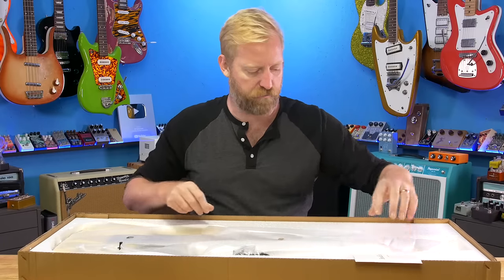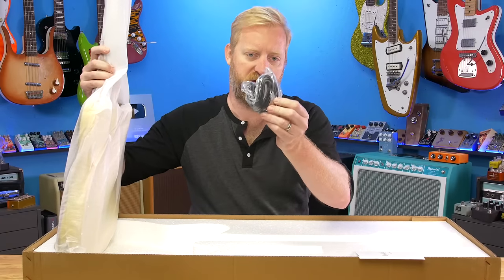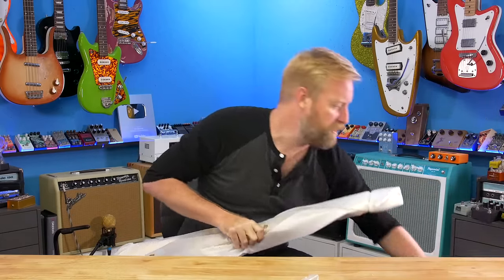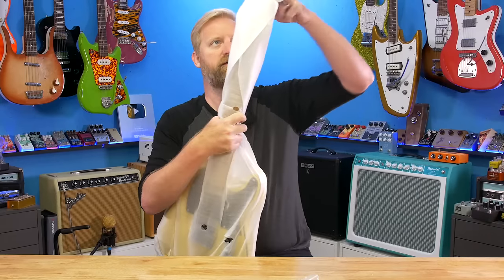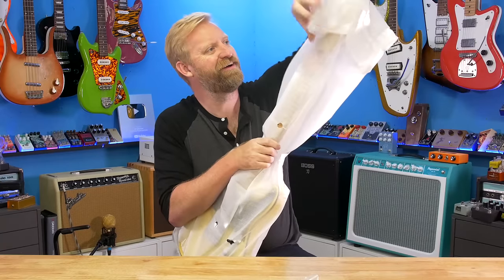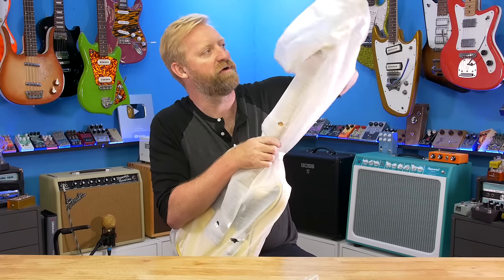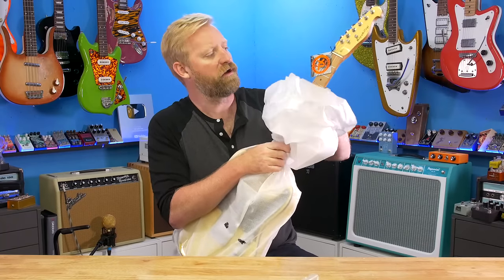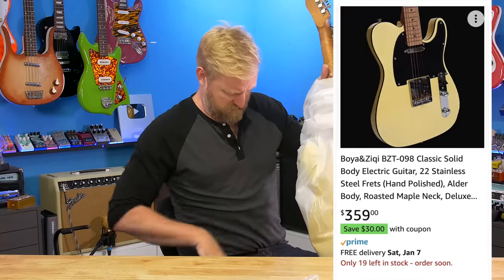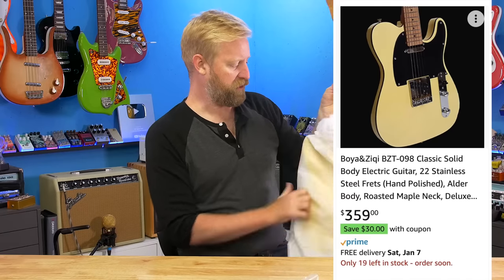Owner's manual. It'll tell me how to play. Customary Radio Shack style cable here and an Allen key for adjusting the truss rod. Oh boy, here we go. Is this brand gonna be my new favorite budget guitar brand? I say budget, but these things are like 360, I think. So it's not like all the way budget, but it's competing with, you know, Squier kind of price point.